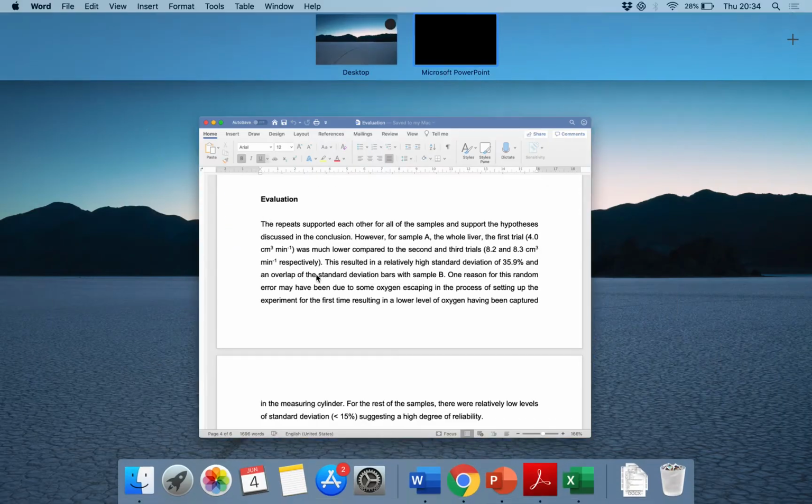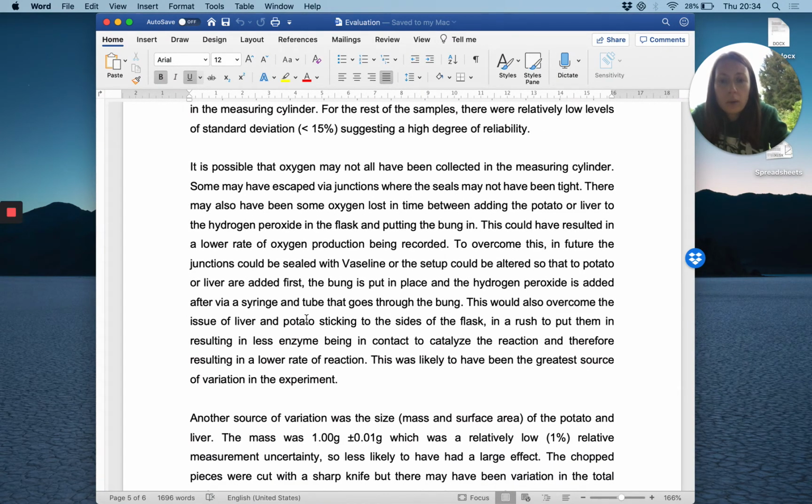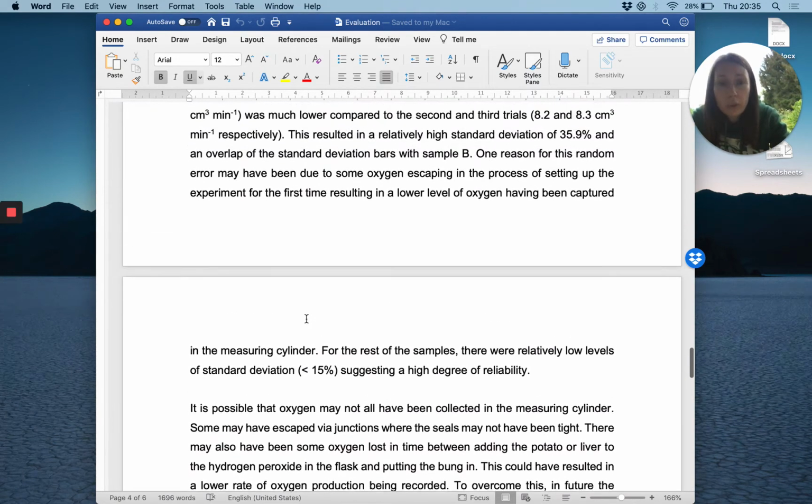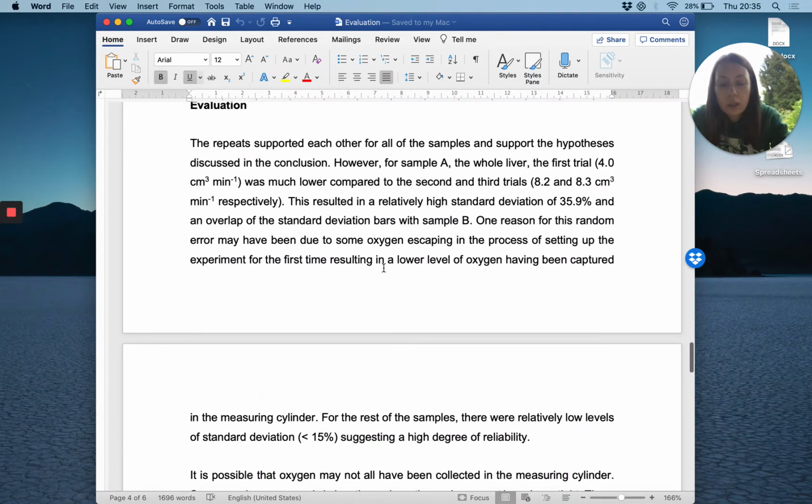Okay. So the next part is the procedure. And when you're looking at the procedure, what you really want to look at are the strengths and the weaknesses of your experiment. So we need to go back to what our control variables were and how well did we control them. How good was our range? If we have a trend line, for example, with 5 independent variable values, and we're looking for a pattern, how was that range that we chose suitable for this experiment? Okay, but it's not relevant here because we don't have a linear relationship.